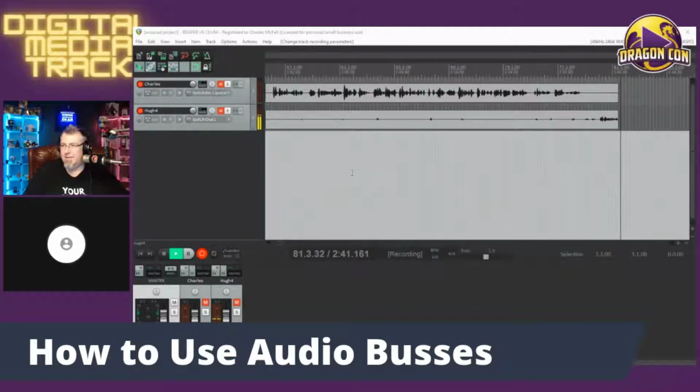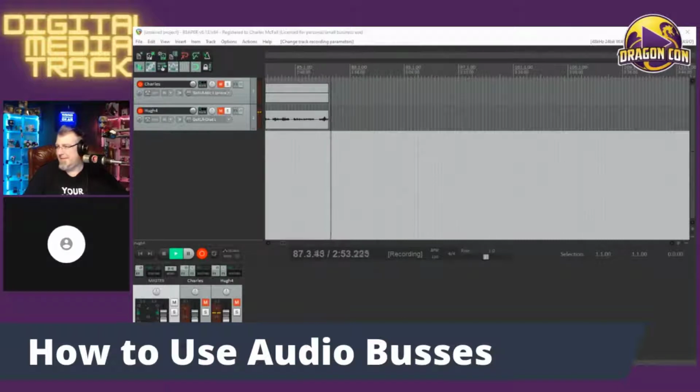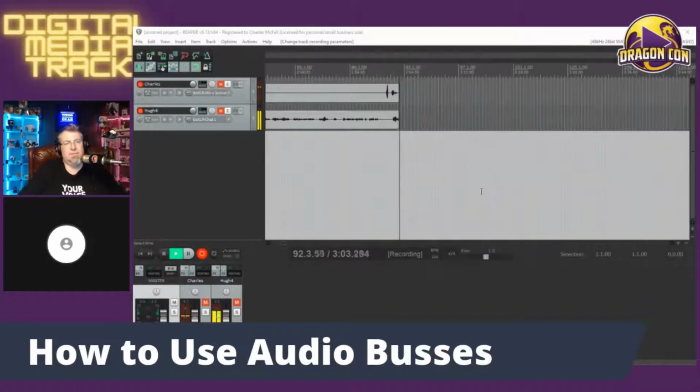It depends on what people have available for their setups and how they're recording. If they have a mixing board and they're recording to a Zoom H2, H4, whatever they have, and they do a dual mono thing, then Reaper makes it real simple to separate that back out and make it what we have now, two separate tracks.